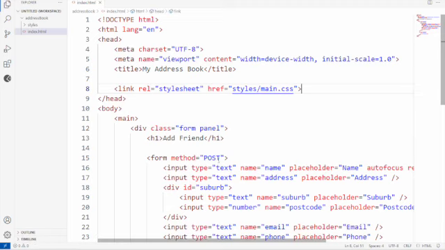Alright, so we have this form. Now traditionally when you post a form, or if you use the default get as its method, then what it actually does is refresh this page, and that way you can grab these elements here, the different inputs and things like that, in some way in this page, and then do something with them. Now we're going to do something slightly different to that, so we don't actually want it to refresh the page when we post. What we want it to do is stay right here. So we're going to capture.